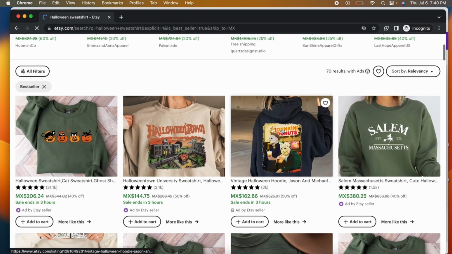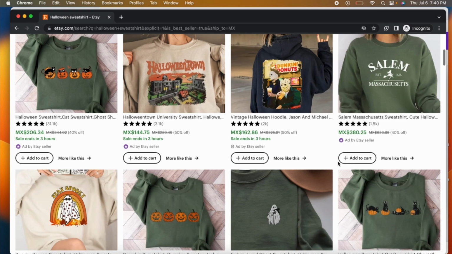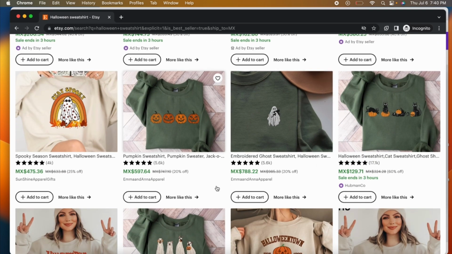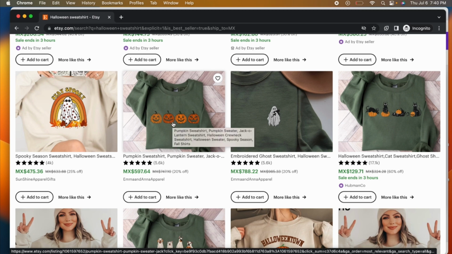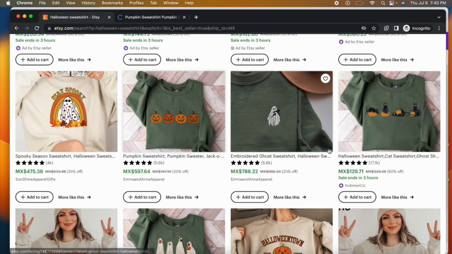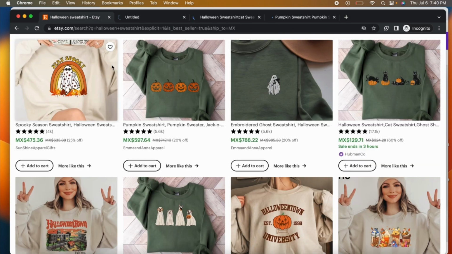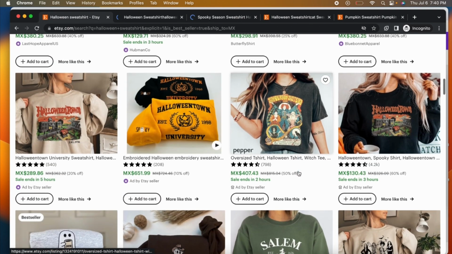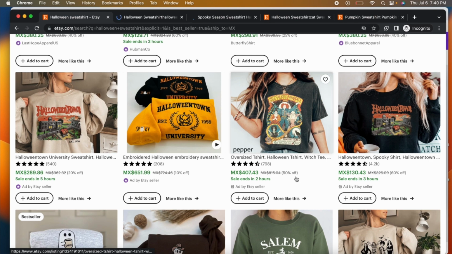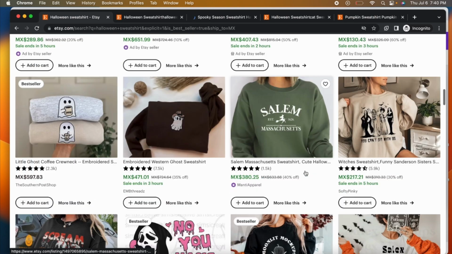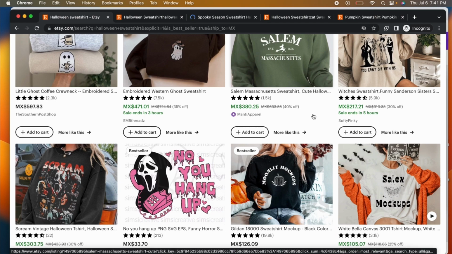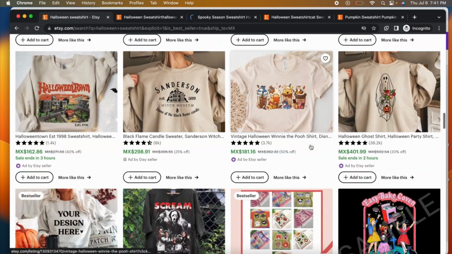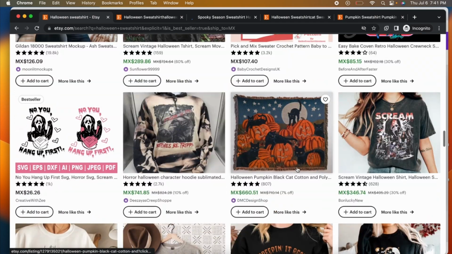And then I like to skip the ones that are using ads. Then I start looking at designs that I like and I'll open them into a new tab. Like this pumpkin, Halloween, this cats, Halloween, this stay spooky. I like this ghost, dogs, and then I just keep scrolling and scrolling. Make sure you stay away from things that are trademarked. They're tempting, but it's the quickest way to get your shop shut down. And I just keep looking and looking to see if anything speaks to me.